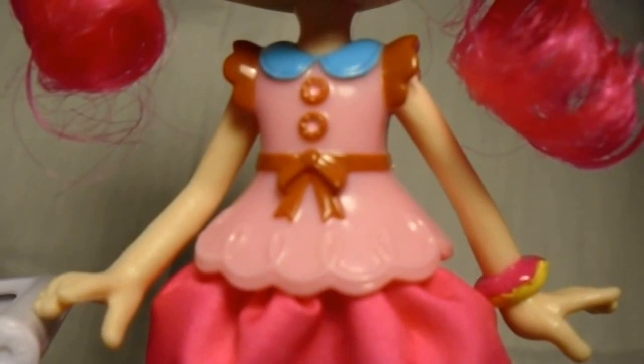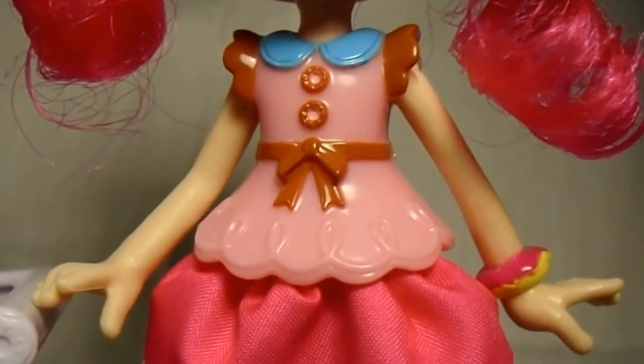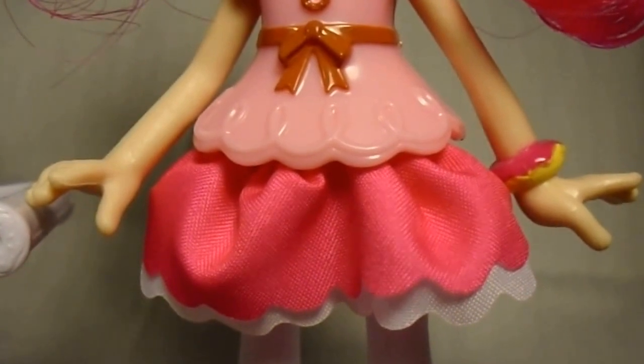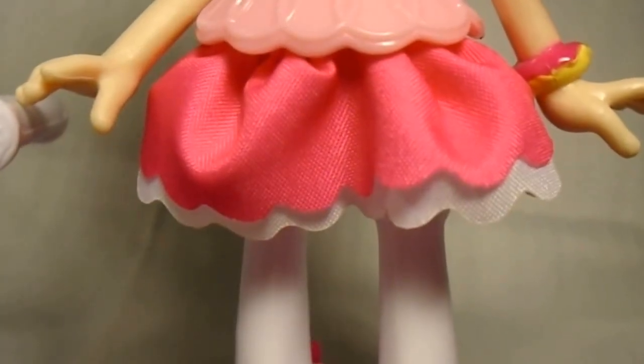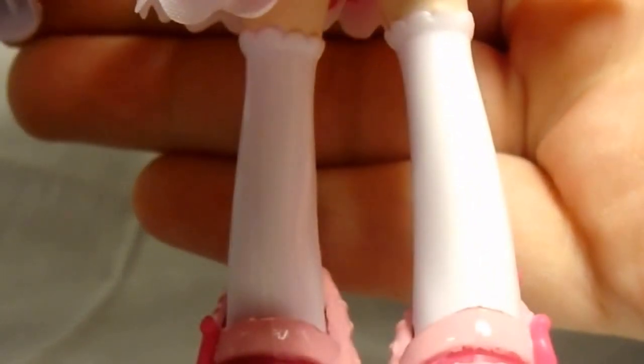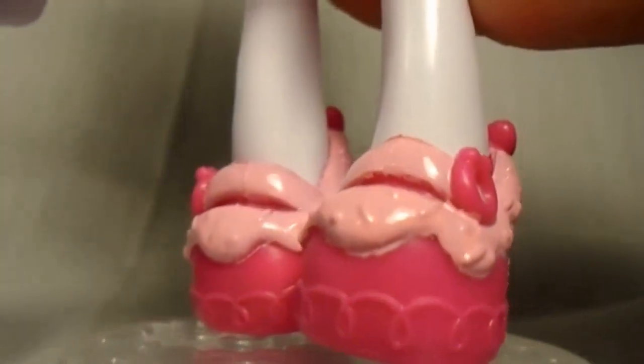And her outfit — super cute. It's got the chocolate accents, and even her buttons are donuts. She has a donut bracelet and then kind of icing details around the bottom of her shirt. Her skirt is double layered. And what's really cute — she has molded-on tights. When I saw the artwork I was like, oh no, she's not going to have tights, but they're molded on and they're cute. And while the camera's down here, she has these little donut shoes. They're hot pink and light pink and cute.